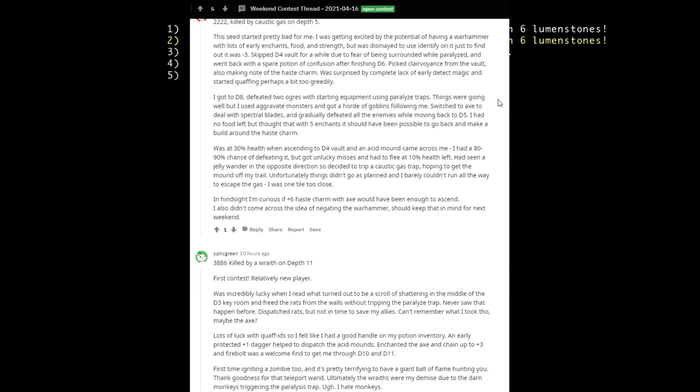Switch to axe, to deal with spectral blades, goblin conjurers. No food left on D5. Oh no, this is D8. Wait, why'd they go back to D5? Oh, they wanted to swap back out the haste charm? Yeah, that's probably a bit too far normally.